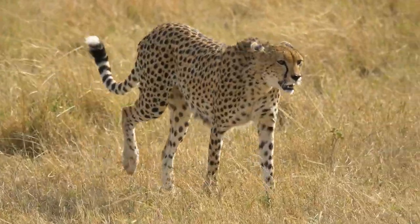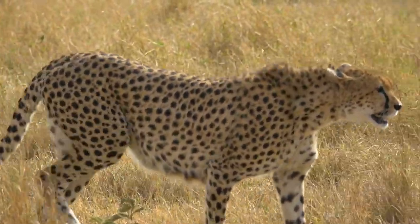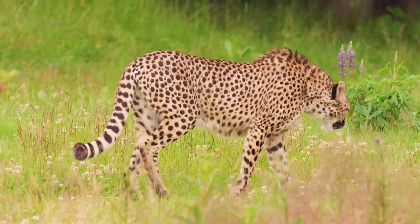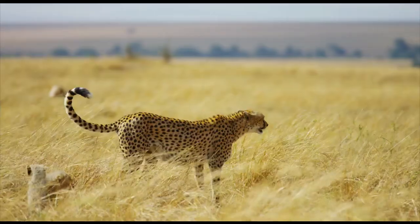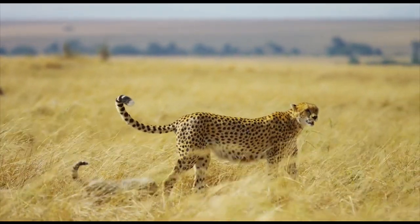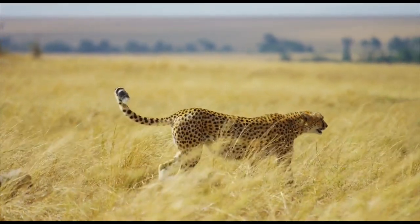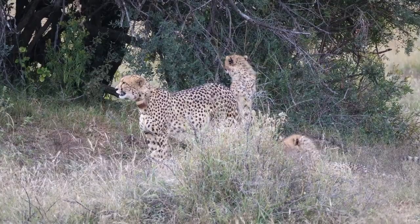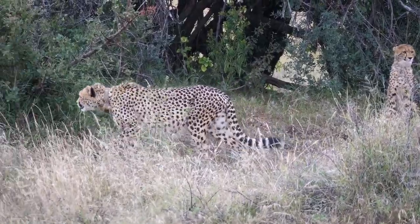2. Cheetah body shape and speed. The cheetah is a carnivorous animal that has to live through feeding on other animals. Its body build enables it to continue to survive by feeding on prey in the savannah. It has a lengthy and slim body, muscular legs, and a small head in contrast to its body, streamlining it to run after prey. Cheetahs can attain a speed of 70 miles per hour and can cover 115 feet in about 2 seconds, making it the fastest land animal on earth. Few of its prey can keep up with this speed.